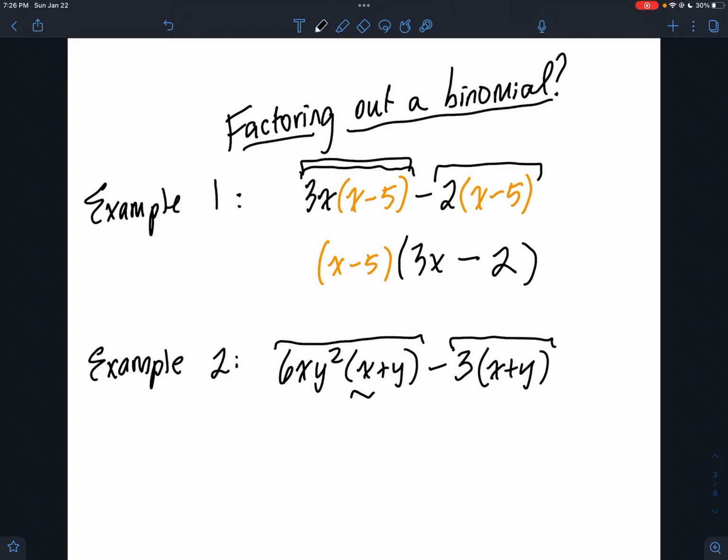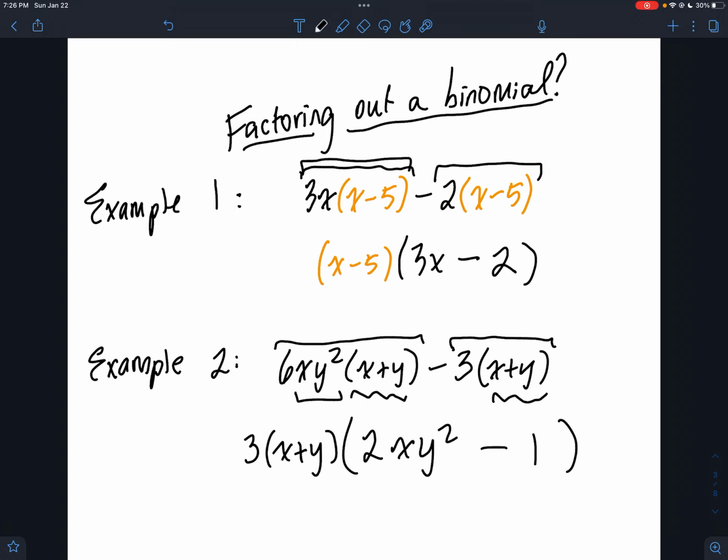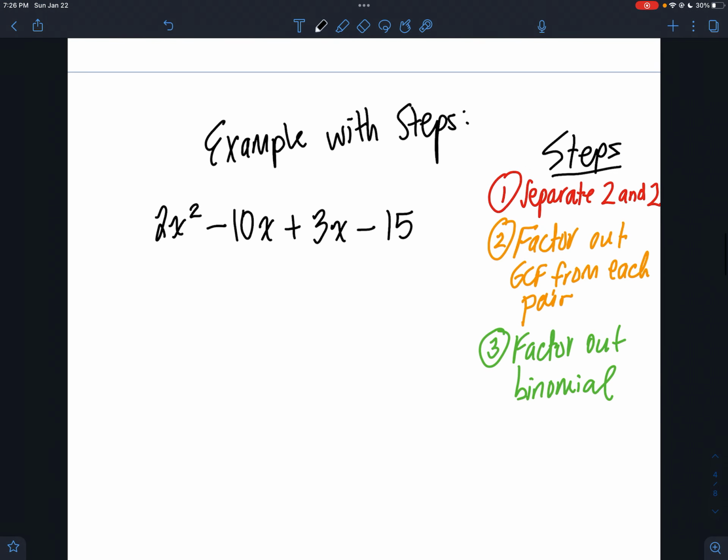These both have this x plus y term. So that can come out. And they both have a 3 as well. So that actually takes out everything from this one. So we leave a 1. And out of this first grouping of terms, we lose a 3. So it's going to be 2. And then all of this stuff stays because it was not pulled out. So even with something more complicated, pulling out a binomial is a fair strategy.